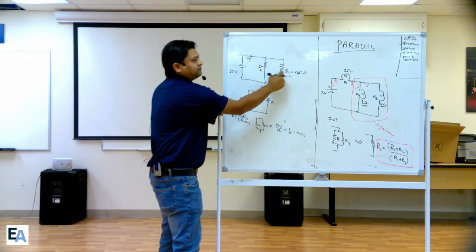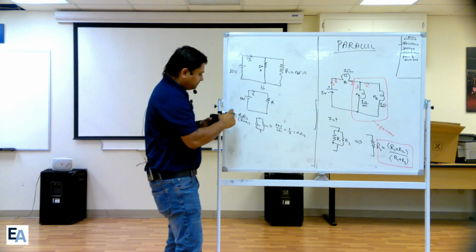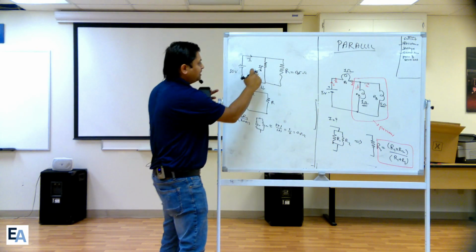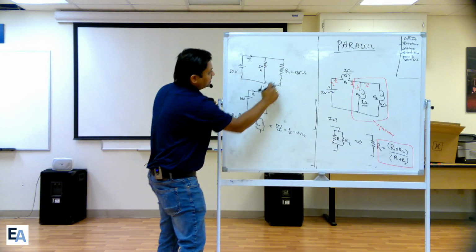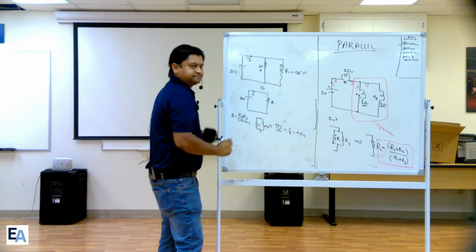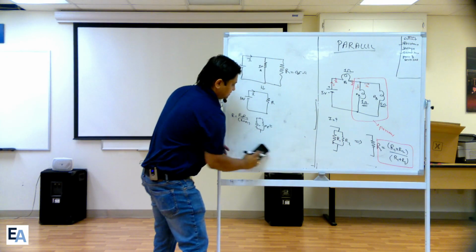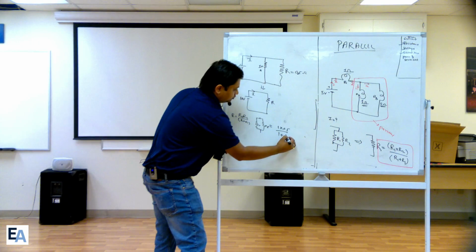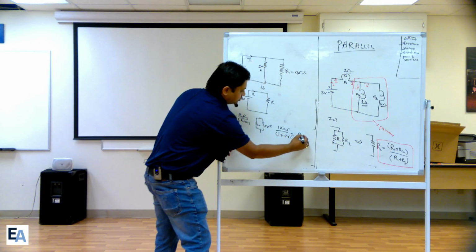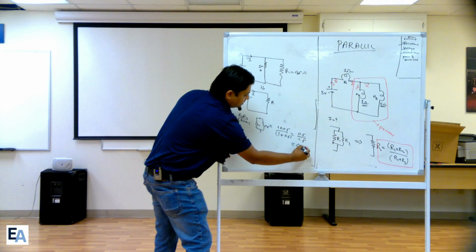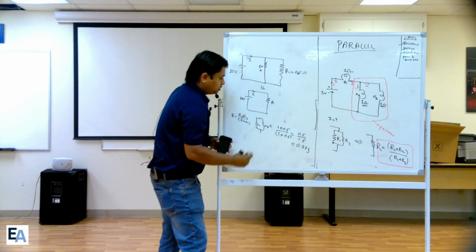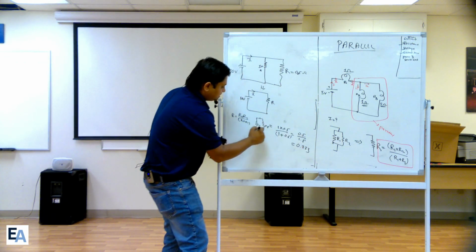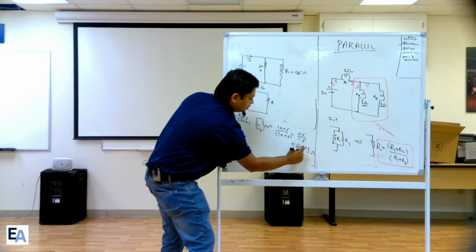Now again I have two circuits in parallel. I will use the same formula, but this time I have 1 ohm here and 0.5 ohms on this side. So it will become 1 times 0.5 divided by 1 plus 0.5, which is 0.5 divided by 1.5. How much is it? 0.333. So now I can replace this whole circuit with 0.33 ohms.